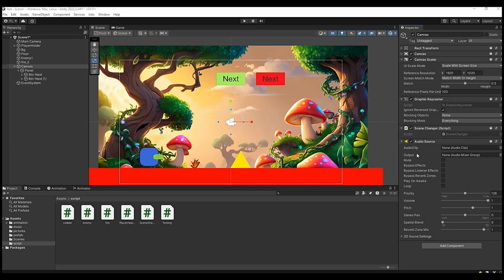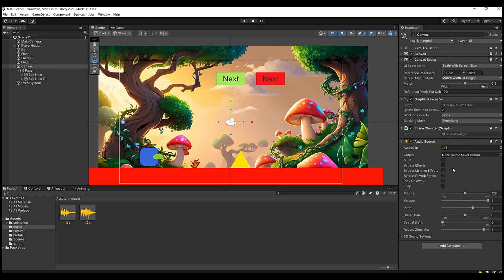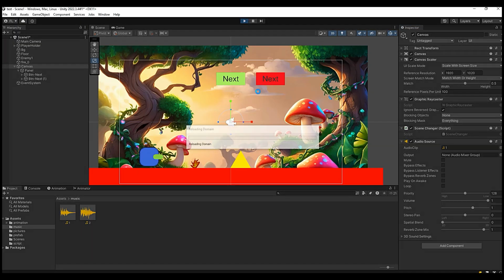Then here you need an audio clip. So I go to music and give it the first one. Now, when I click on that button, first the music should be played and then the scene would be changed. So let's try that.